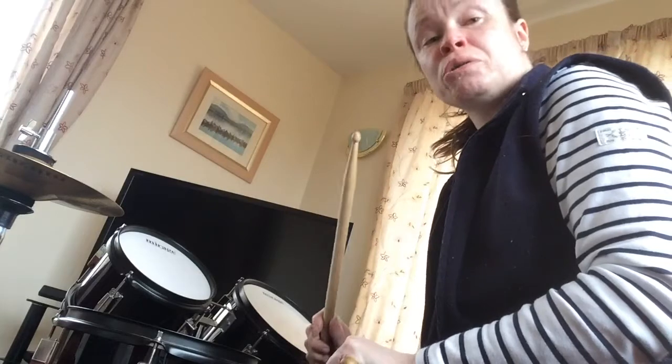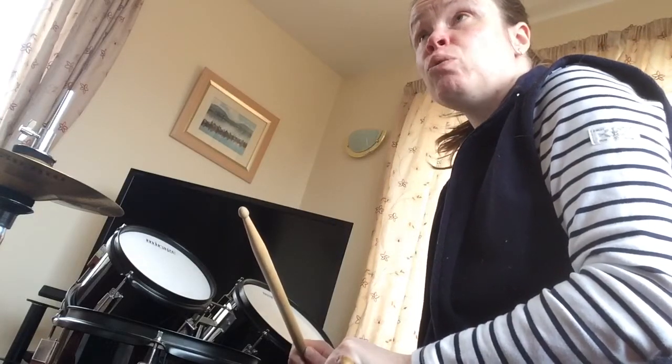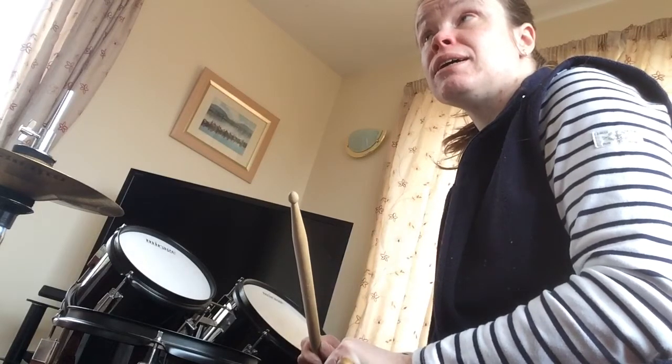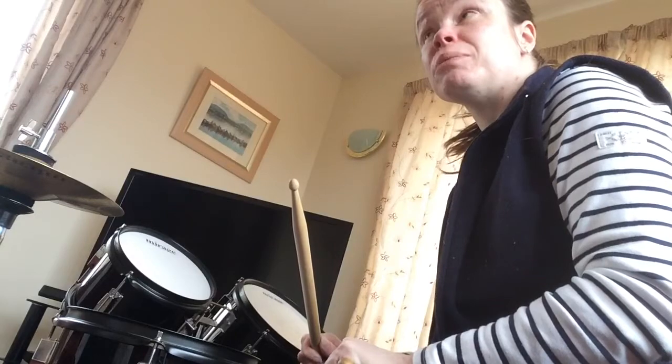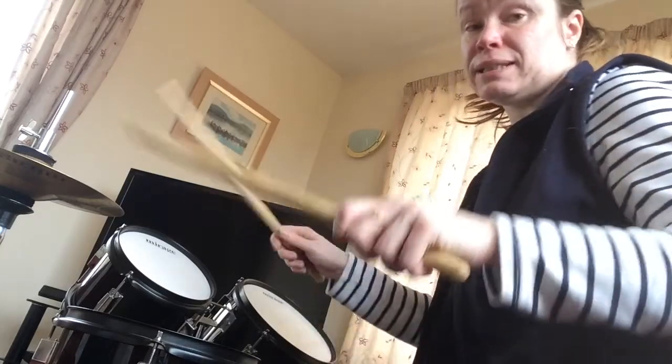So when you're doing your double, the bass drum will always be struck when you strike the hi-hat with the right hand. The hi-hat with the right hand, that's what I meant to say. Yeah, not your left, never your left. Here it is again, one more time.